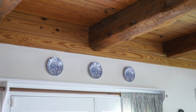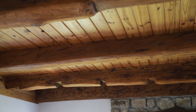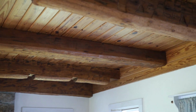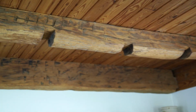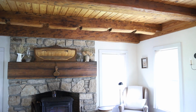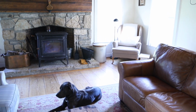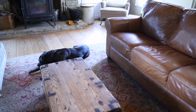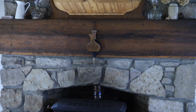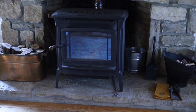One of the things that we really appreciate from the previous owners is that they used a lot of materials that came from off the property or close by the property. In our family room, we have several things that were collected over the years. One of them is these hand-hewn beams that they salvaged from a local 1840s log cabin, which is the same age as our log cabin on our property. They used some bricks that looked a lot like the original bricks that were on our log cabin. So there are a lot of really nice features, especially in our family room, where it just brings out that really rustic and cozy charm.